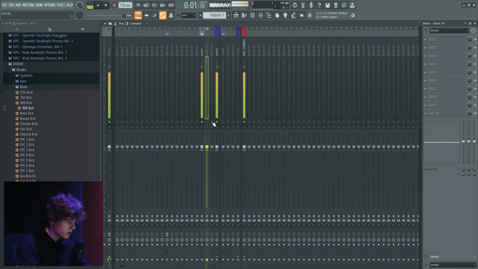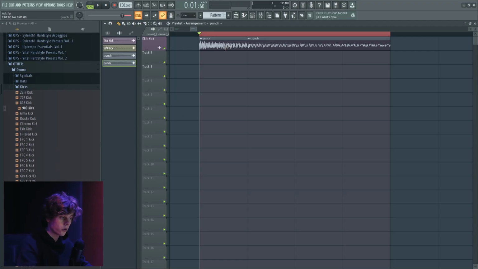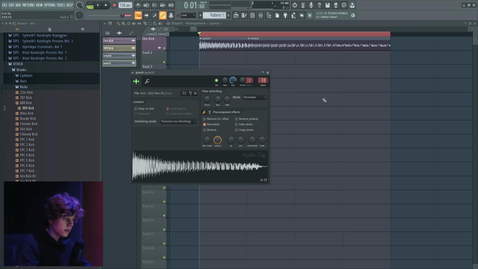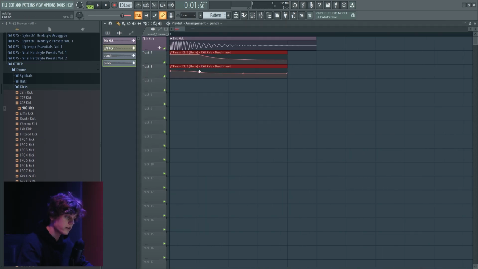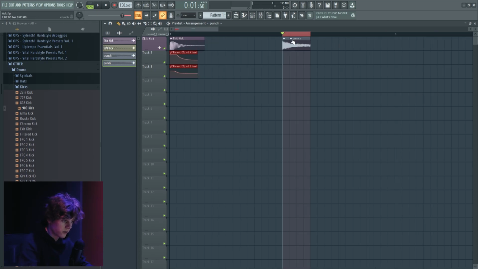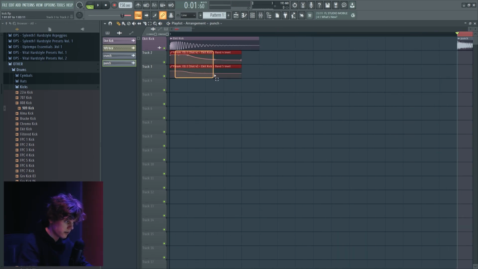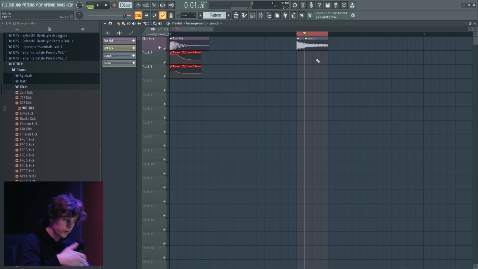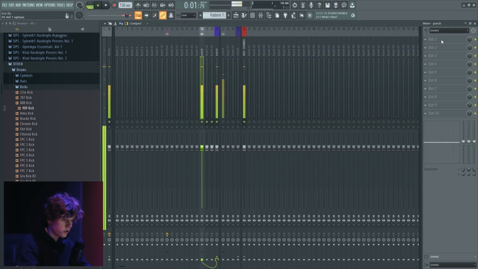So here's the punch. This is the kind of sound that you're going to look for when making punches. And that is if you boost the mids. So that's the thing that you learn. If you really boost the mids in front of distortion, you get that sound. And that's because we did this here. And we don't hear that boost because we took it down here. So that's why you want to work with automation clips. So here we have punch.